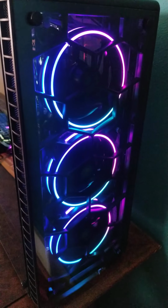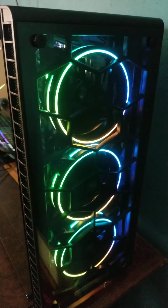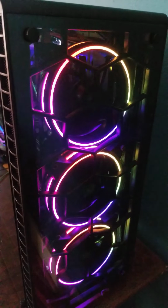All in all, folks, this seems to be a great PC tower case. I think I picked it up for about 90 bucks on Amazon. It's got good airflow for medium gamers.